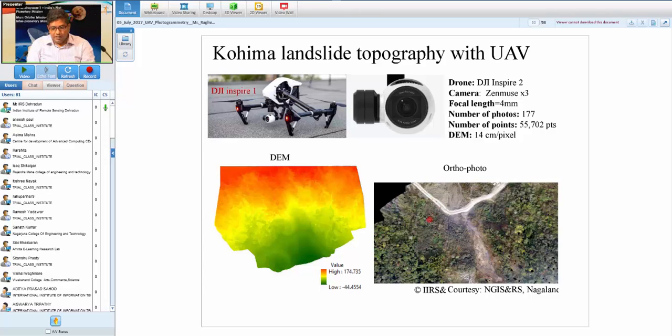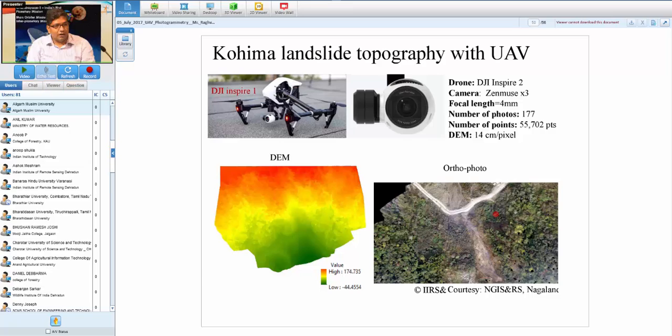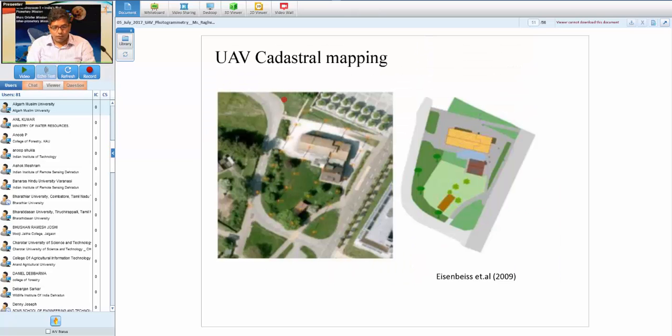And here is the digital elevation model, and here is the ortho image of this particular landslide. So this work was in collaboration with Nagaland GIS and Remote Sensing Center, Nagaland. This entire work from planning to the end product, ortho, was done in a few hours. Morning after breakfast we did it, and by lunch we were ready with the end product.